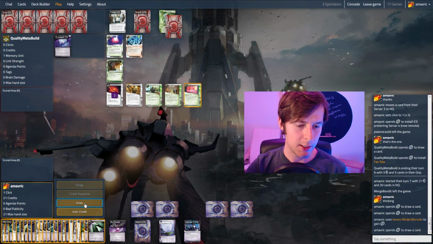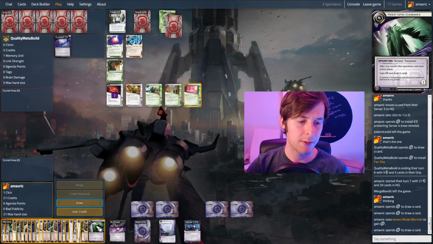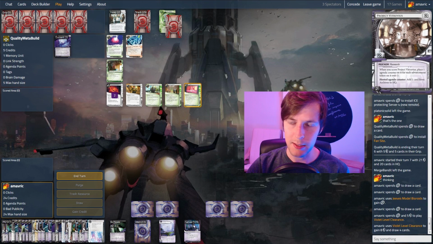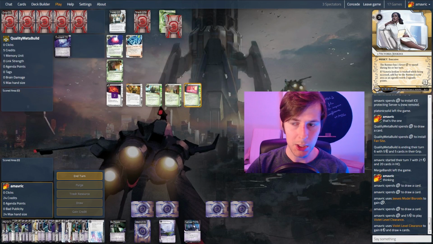So I think we'll draw 3 times. Alright, so we got 1 click left. I think we want a Violet level clearance here just to go a bit faster. We can throw out some cards. Yeah, that's good. So we throw out 2 cards here. We don't want to lose Victoria Jenkins.